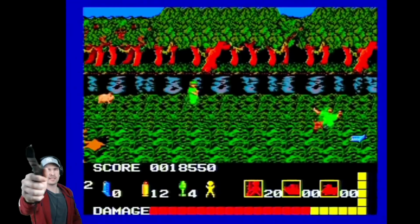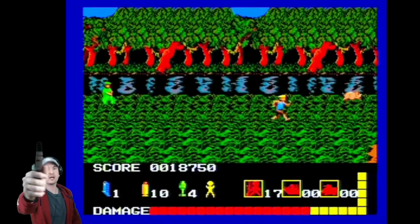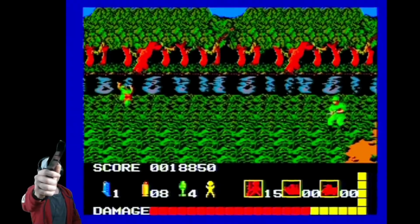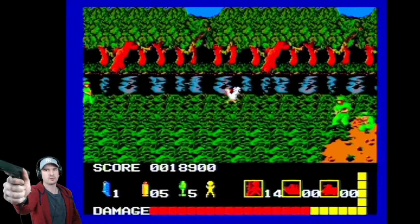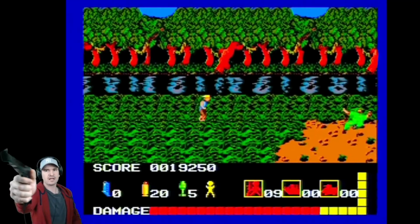Now, I did take quite a few hits there, because I take my eyes off the screen for a short period of time to read the statistics. But again, I really, really do like it. It's really, really good. Cannot fault the Master System in any shape or form. It just needs in-game music. But of course, it's very action-packed, which is what you want.